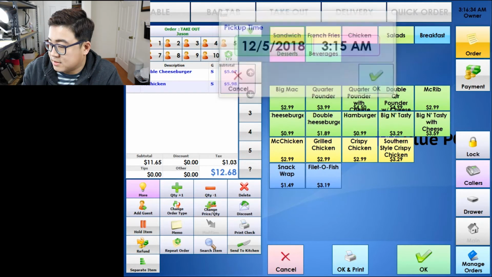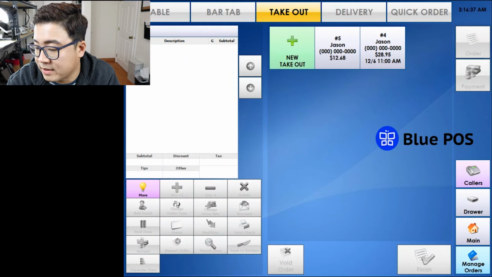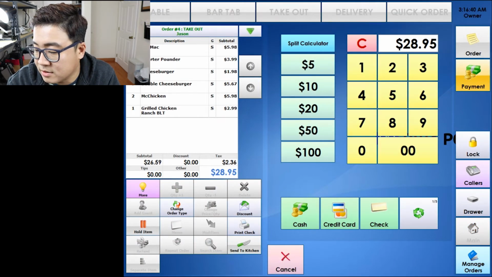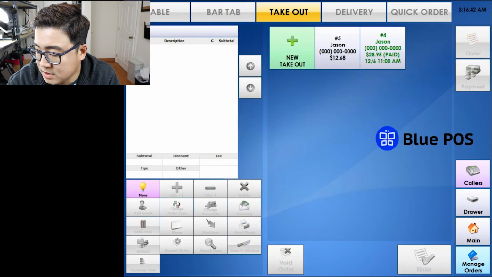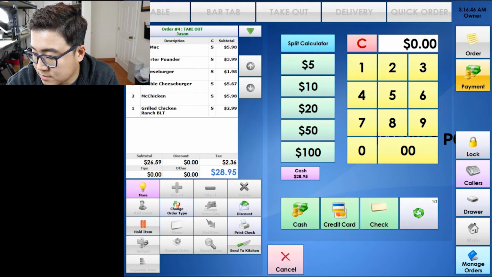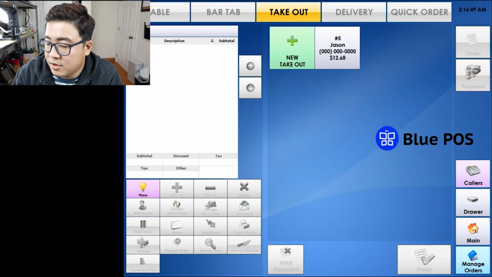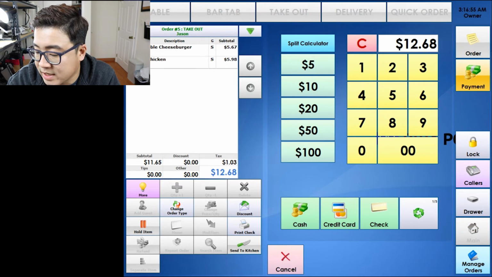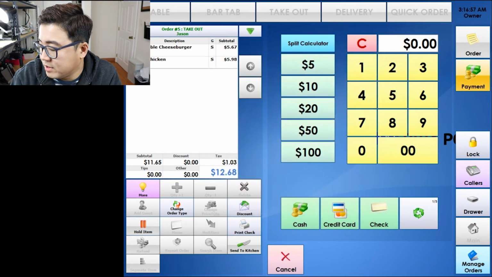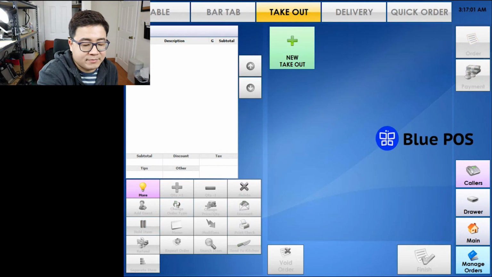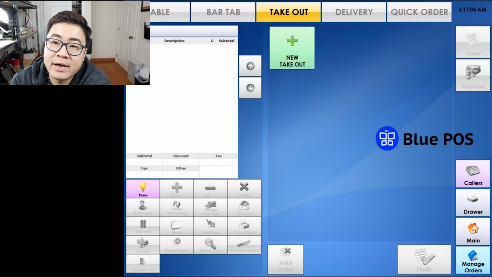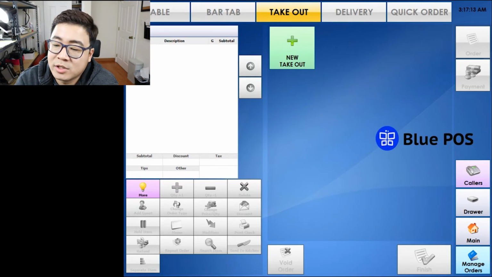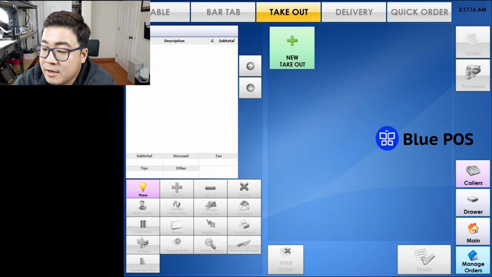Let's see. That's the order, and all that you need to do is you can pay for it right there with cash or a credit card. Let's close this order. Or you can, of course, pay when they arrive. And the reason why the order stayed before is because sometimes people pay for it ahead of time and you don't want to really close the order or delete it. You just want to keep it open because when they arrive, you don't know if they're going to add tips to it, or you want to just see which one was picked up or not, even if it's paid.